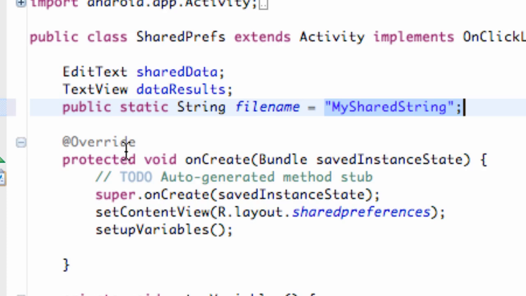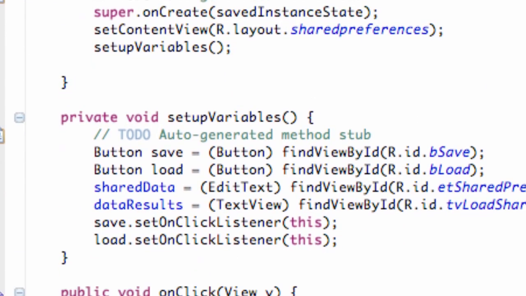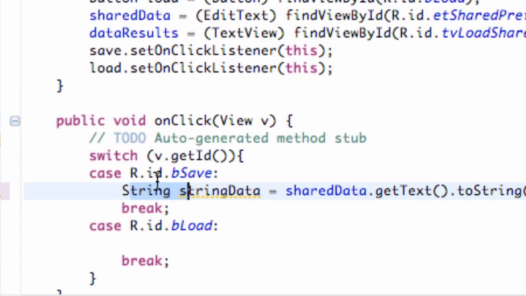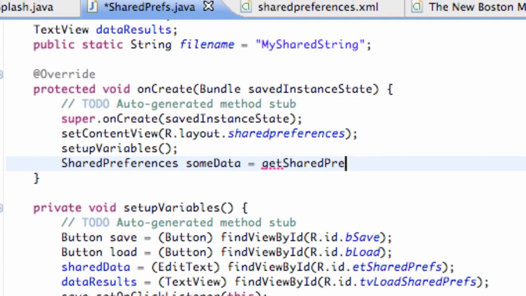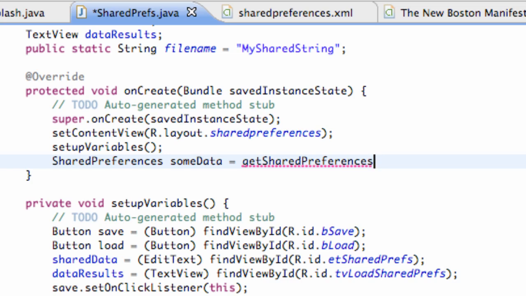So there we go. And now we're going to use the shared preferences to save this string that we created down here within our onClick of our save button. So we convert it into a string, and then all we have to do is create a shared preferences object where we're going to save the stuff. We're going to do that within our onCreate method as well. And again, we're going to say SharedPreferences, and we're just going to say some data, something like that. And again, we have to import this, and what we're going to do is say getSharedPreferences. And then we're going to access our file name, so we're just going to say file name, and then comma and zero.